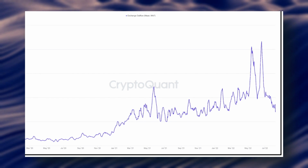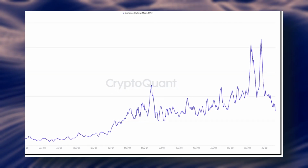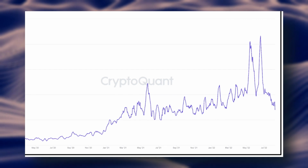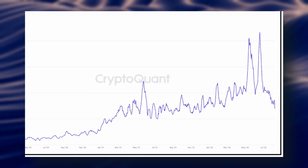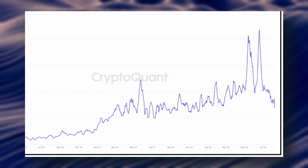But after that spike, for the last 6 weeks or so, the weekly average is pretty clear. Exchange outflows are declining sharply. And our patient, the cryptocurrency market, seems to be bleeding less and less. You can see it right here. This liquidity is not going away or crashing out in the form of dollars or euros. It's staying right where it is. No more outflows of blood from this market.